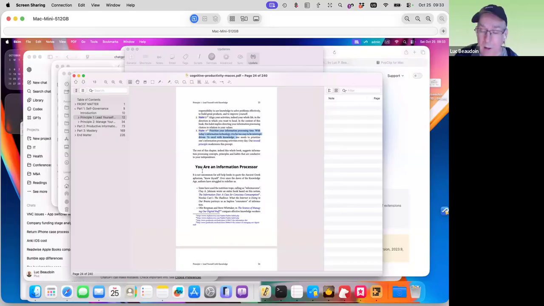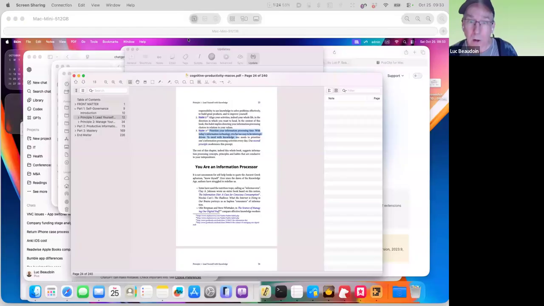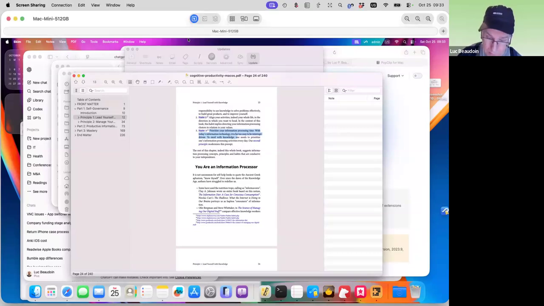This works in many apps. It doesn't work in Preview. Preview doesn't support that, but it works in Reader. It works in Nitro, which used to be Smile Software's PDF reader. It works with DevonThink as well. So Hookmark, as one of the bonuses, we want the copy link to be as useful as possible. It works with Bookends as well. So we made the copy link in PDFs do something that's very useful for anybody who's doing knowledge intense work with long PDFs. The number of use cases for that is kind of ginormous.